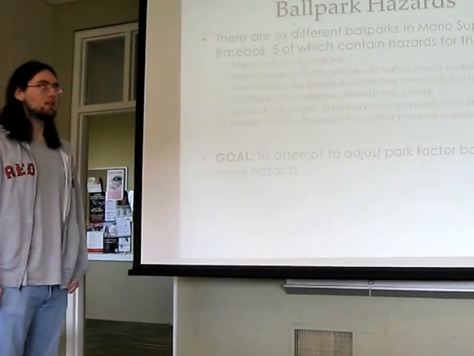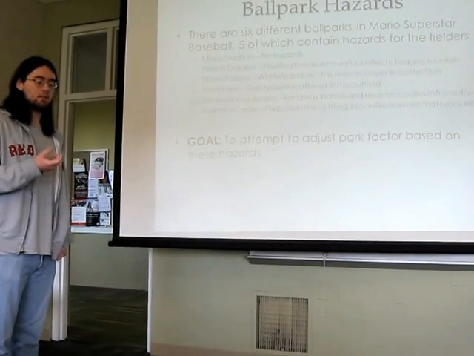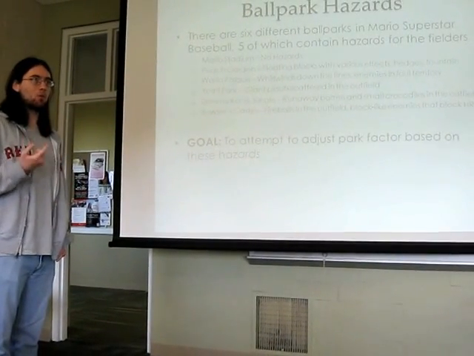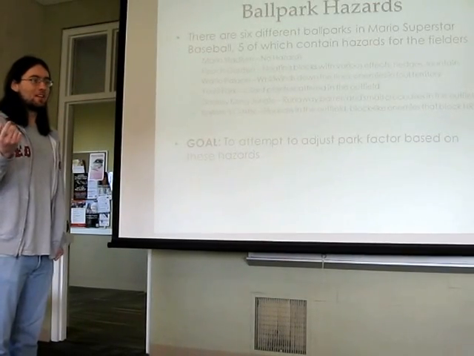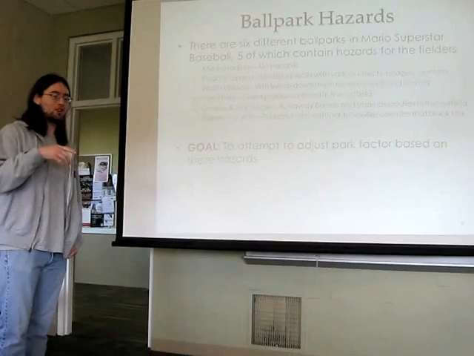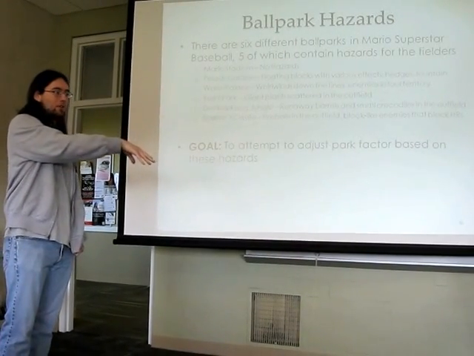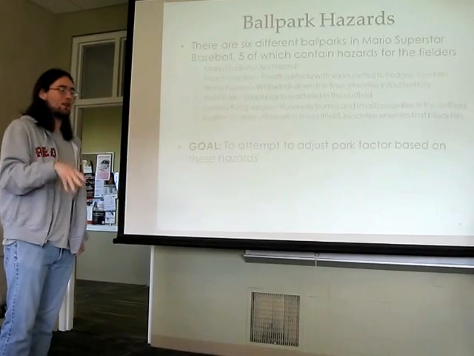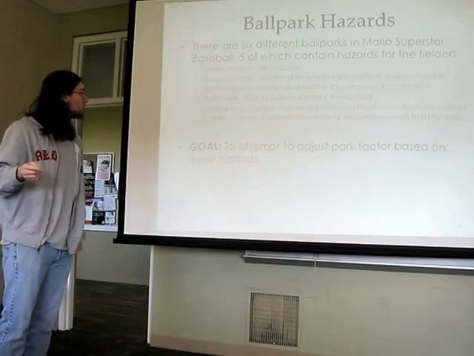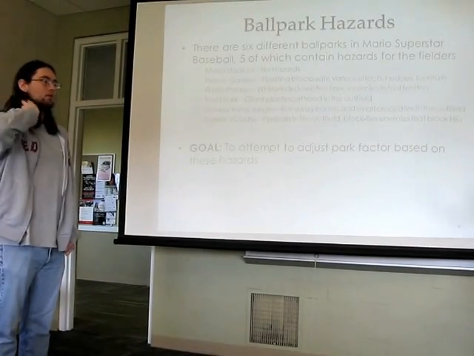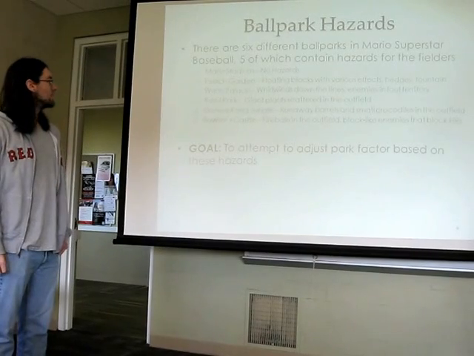Wario's Palace is a mess. Along the foul lines, there are these totem things that generate a whirlwind that catches the ball, spins it around, and then shoots it out in a random direction. And there are Chain Chomps in the back corners of foul territory that will come out and either attack the outfielders or the ball will bounce off of the Chain Chomps back into play. So again, a foul ball can bounce off of these enemies back into fair territory and count as a fair ball. Yep. So that makes for an interesting scenario.